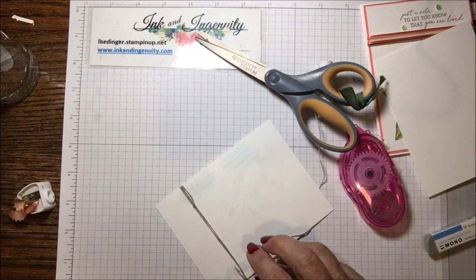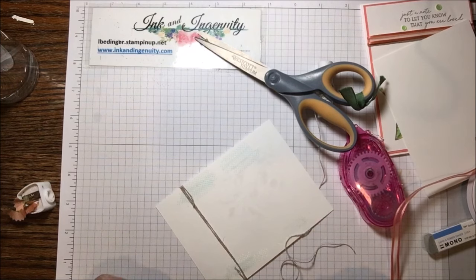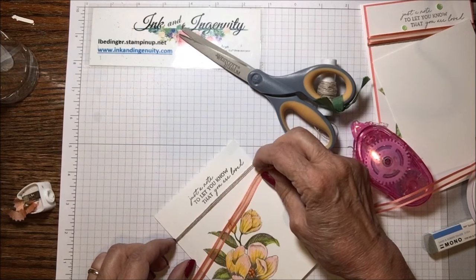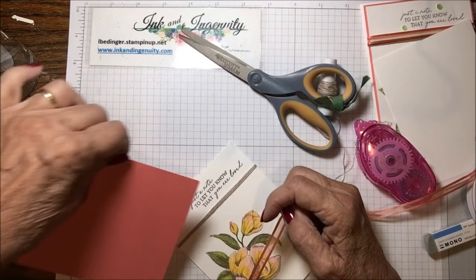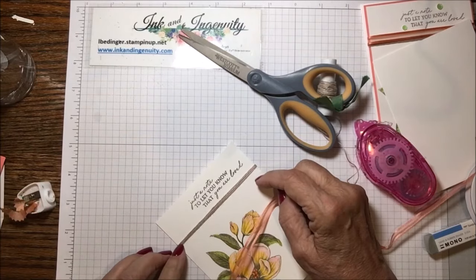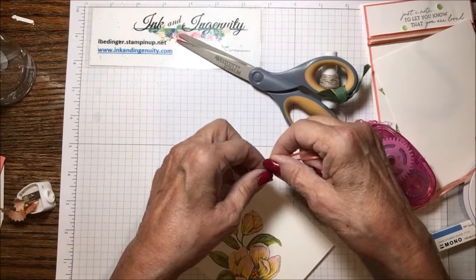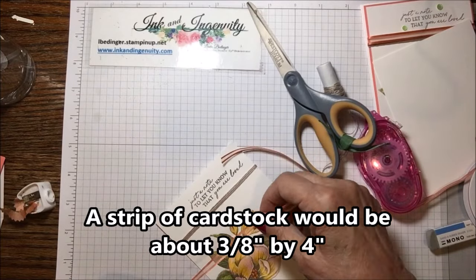And then I have a little bit of this ribbon, which I'm afraid is retired. But any little piece of ribbon that's the right color will do. And on this one, I put this over the linen thread, but I thought if I didn't have the linen thread, what I might have done is put a little piece of this Flirty Flamingo down across here and then wrap the linen thread around the top of it. So if you don't have anything that you can use that's opaque in the middle like this, and you don't need a very big piece of whatever it is, if you use cardstock, I would cut it to the 4 inches that this is across.